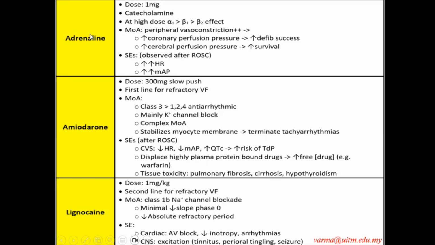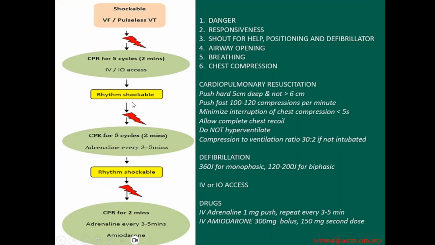You just mention adrenaline. I think maybe you get 0.25 mark. Dose 1 mg given during CPR with an interval of 1 to 3 minutes in between. What does it do? It causes peripheral vasoconstriction, increased coronary perfusion, increased inotropy, increased chronotropy, everything. Side effects, if you want to mention, you can; if you don't mention, also never mind. Then amiodarone, of course, where do you give? You give in refractory VF after 3 cycles of shock. Sorry, after the second shock.